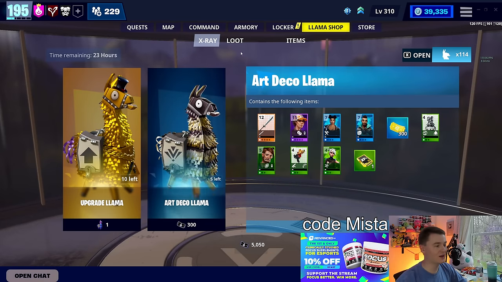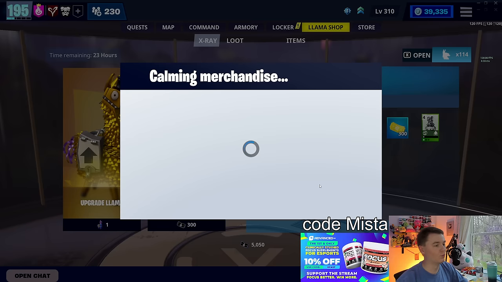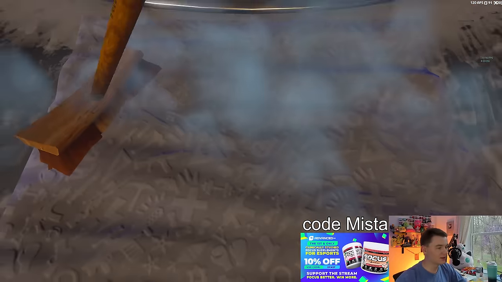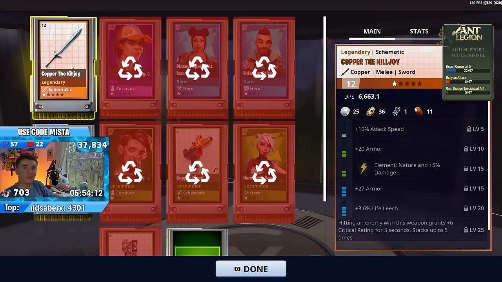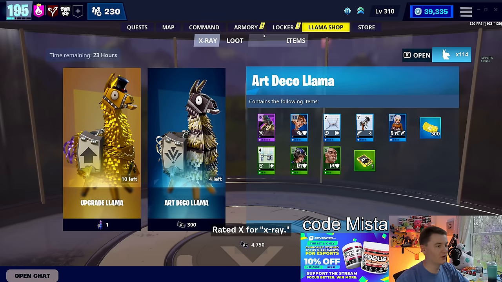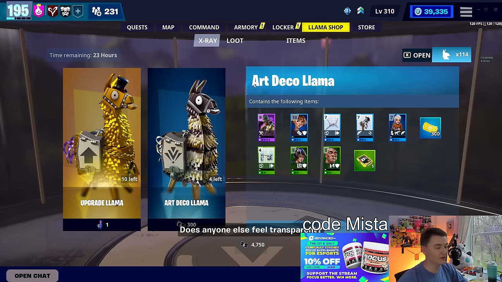So with that information in mind, go through your Art Deco Llamas. Maybe you'll pick something up. I'm gonna buy this for one reason. I went through about 18 researches getting my Nature Killjoy, and wow, this has the stacking crit rating. I know my face cam's covering it, but okay, yeah, all right. I'm just gonna grab that llama real quick there, and purple. So I don't always like to gamble away with these llamas, but check it out, see if you guys get anything good.